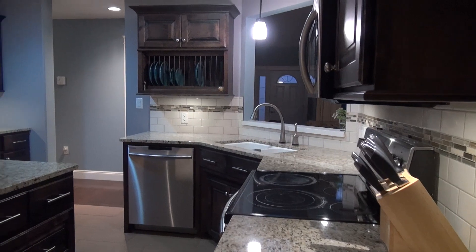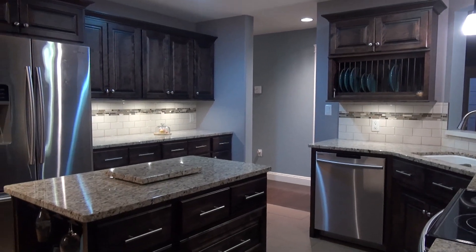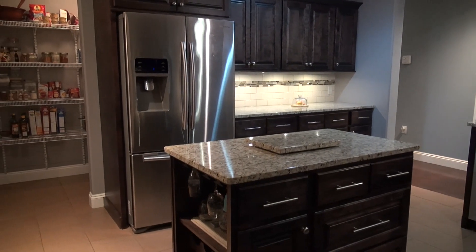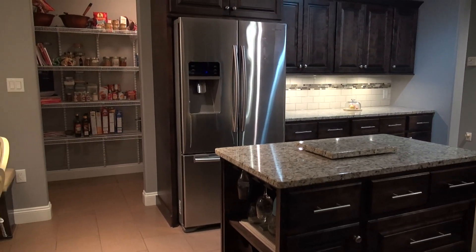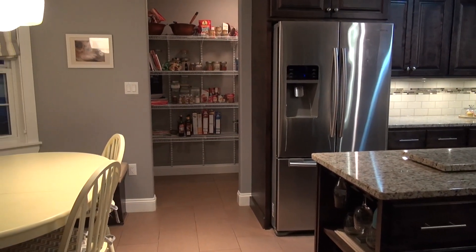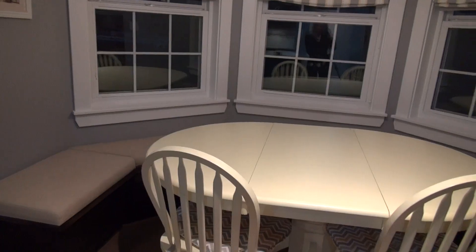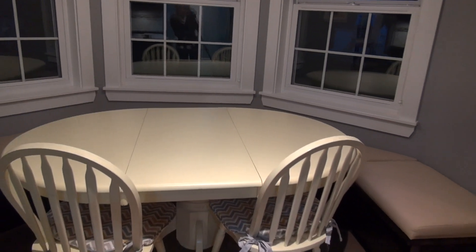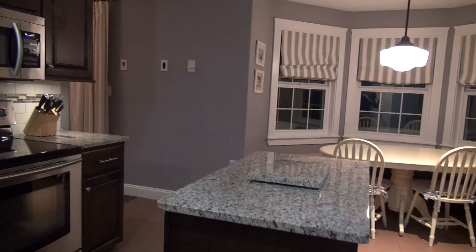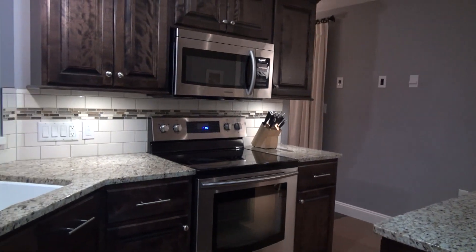Coming around from the dining room you'll walk into the kitchen. It has a feeling of open concept but it's nice to have the space a little bit separated. These are custom solid wood cupboards throughout. You'll notice there is a good-size pantry, a wine rack in the island, and a custom-made bench around the window — convenient so you don't have to deal with a lot of chairs. All the curtains in this home are custom done and could potentially be included with the purchase price.